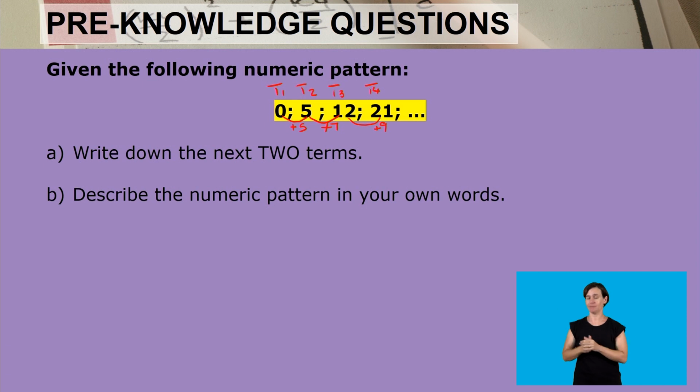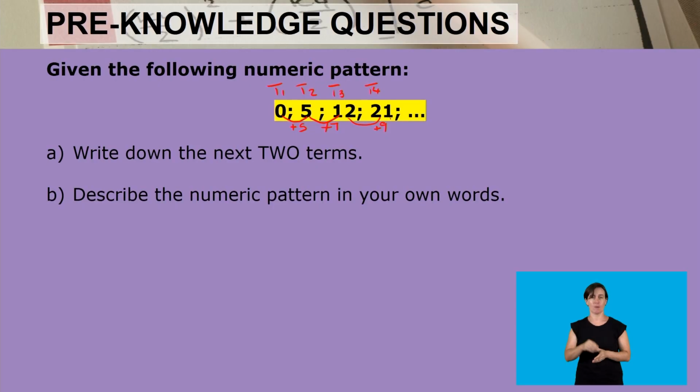As we can see, the numbers that we are adding, or the difference that we are getting, is not the same, meaning it's not constant, but each time we are adding 2 more than we previously added to the previous term. So what would be the next 2 terms? From 21, we are not going to add 9, but we are going to add 11, so 2 more than the difference that was added previously.